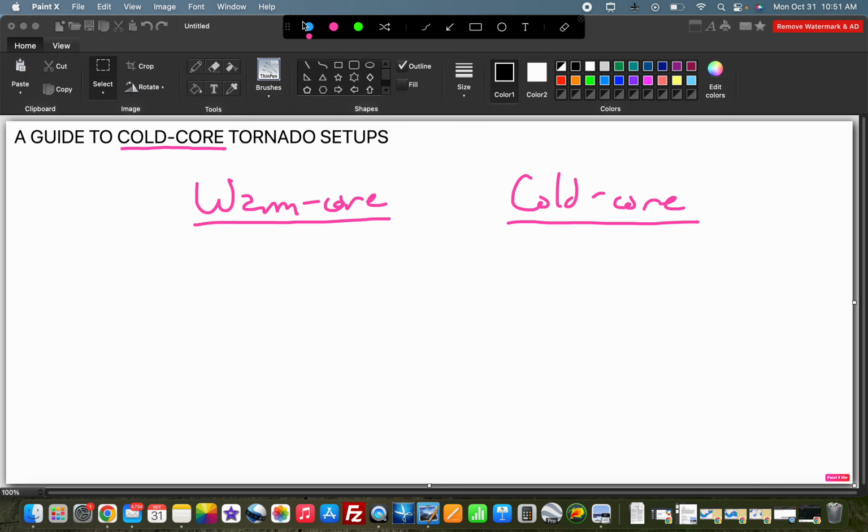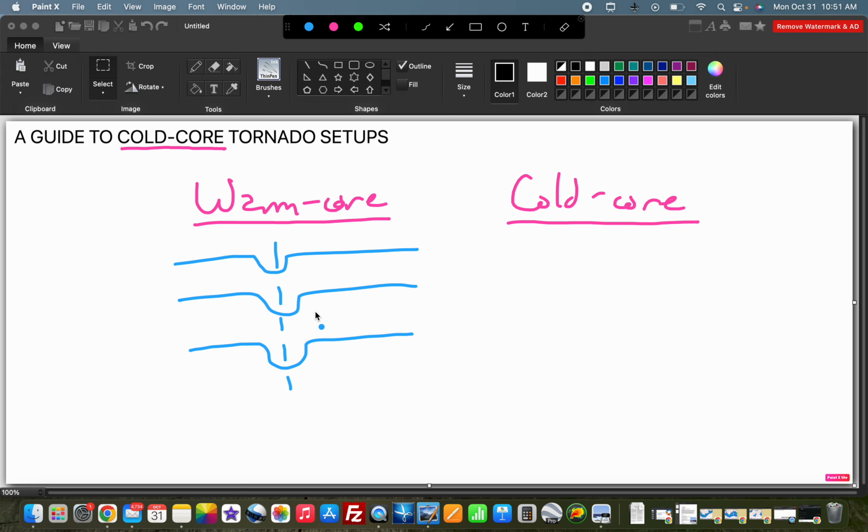So let's say we were an observer on the surface of the Earth looking directly ahead at a low pressure system. These blue lines I'm going to draw are the isobars, or lines of equal pressure, and let's say we could actually see them in the atmosphere as we're looking dead ahead at one of these low pressure systems. A warm core system is going to be vertically stacked with height, so the center of low pressure is aligned vertically as you go up in the atmosphere. You can see here that the center of low pressure, these dips in the isobars, are pretty much dead in the vertical. That's the main difference between a warm core and a cold core system.